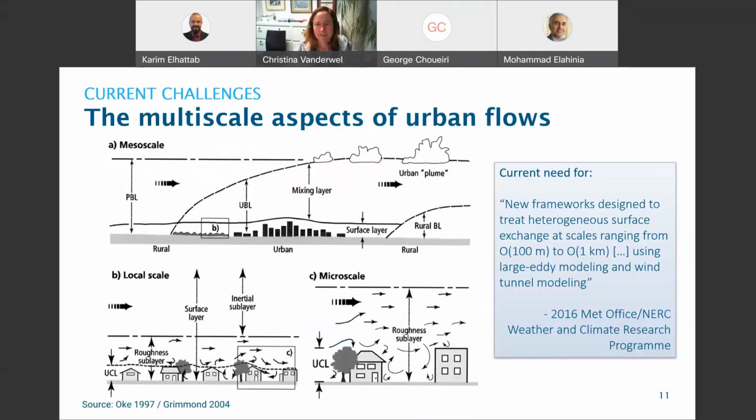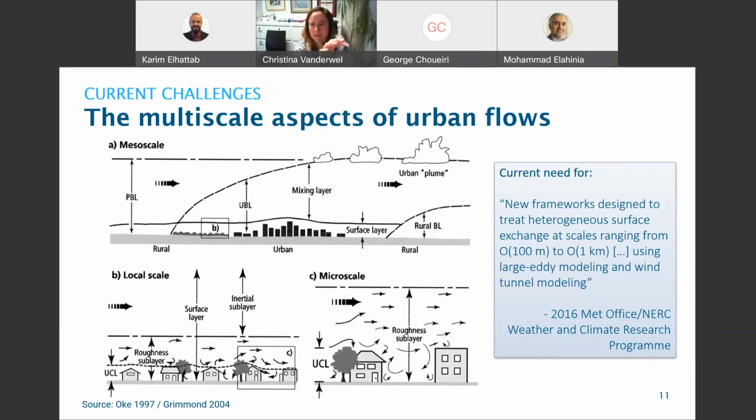And so we can summarize the different scales in meteorology by this picture. The top one, the mesoscale, is the big picture. And the approach here is to assume that the city is some sort of uniform, homogeneous roughness like we just described, and that we know what the log law looks like above this. And the problem with this, although it works with the big grid cells, is that you don't get any of the details in the city from this picture.